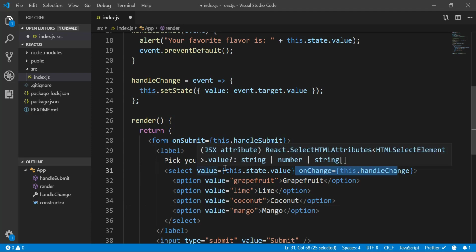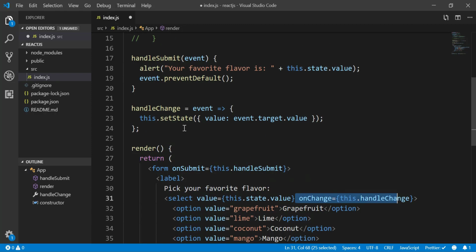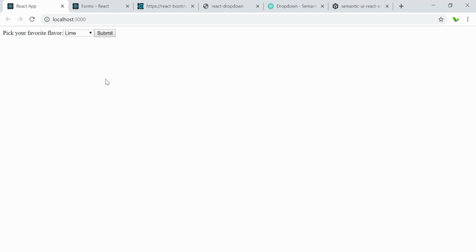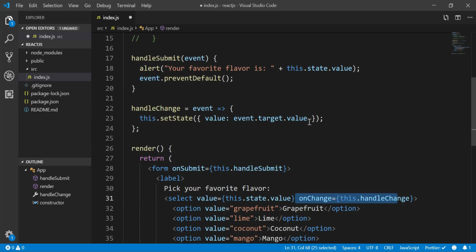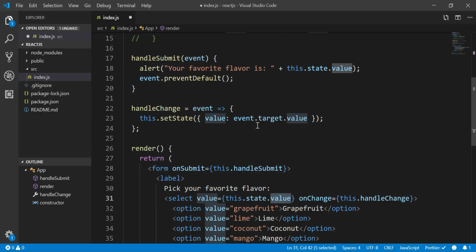And when we press the handle submit, so when we click on this button, it's going to set the state. Right now the value is lime, so the value showing here is lime. When we click on the submit button, it's going to set the state.